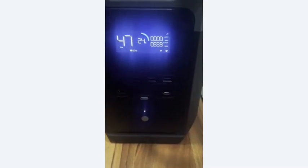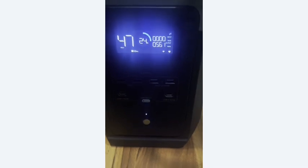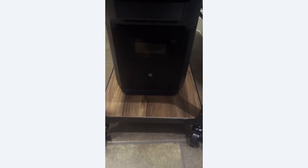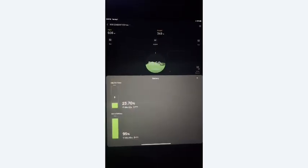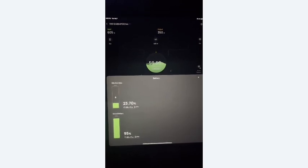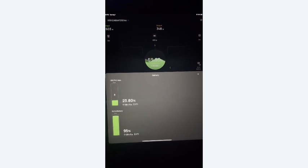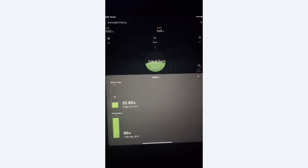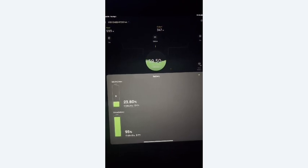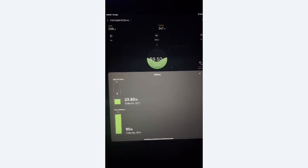It's now 9:30 PM with only 24% left - obviously we're not going to make it through the night. So I'm going to connect the extra battery, which is the new unit with LFP batteries, and see what it does. With the extra battery connected, all the lights and TVs are off but the refrigerator and garage freezer are still on. Hopefully it'll get us through the night, solar will come up in the morning, and we'll test with the extra battery throughout the day.